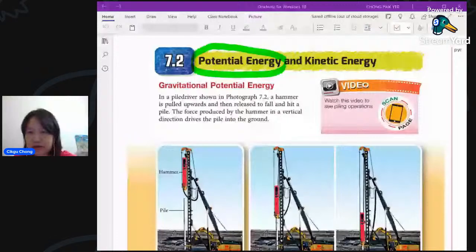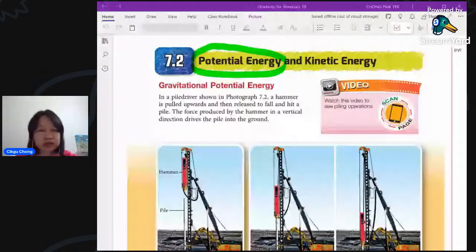Right, let's look at this. Now, we have learned that energy is the ability to do work. And there are many types of energy. There is, of course, sound energy. You've learned in Form 1 the different forms of energy: sound energy, light energy, heat energy, kinetic energy. So potential is one of them. You have nuclear energy. So many types. There are about eight types of energy. So today we're going to concentrate on potential energy.